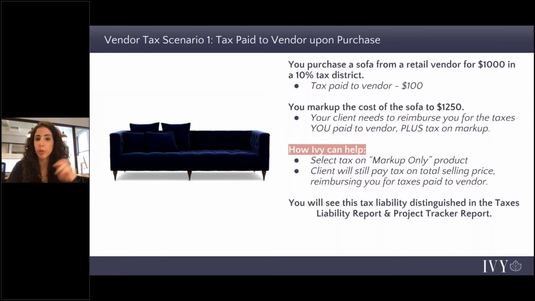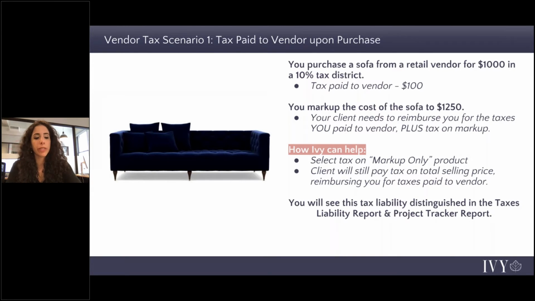Elizabeth, you were asking who would use the project tracker report. That is an instance where you would use the project tracker report, because it will clearly identify tax paid to vendor and additional client tax that was paid on an item. Okay, so vendor tax, that's how it works, that's what it looks like.